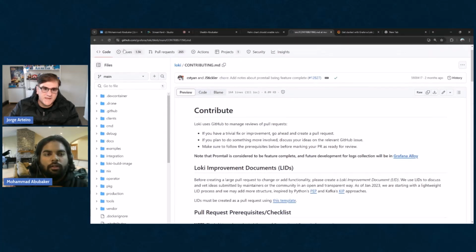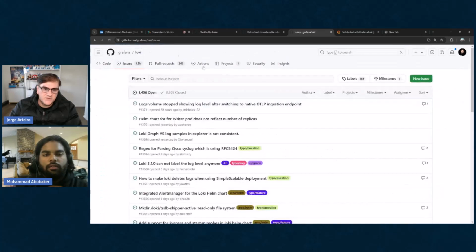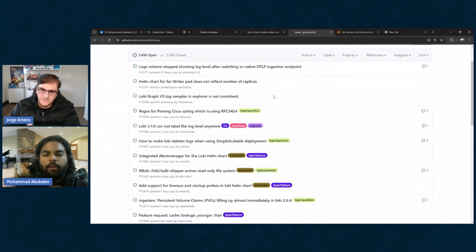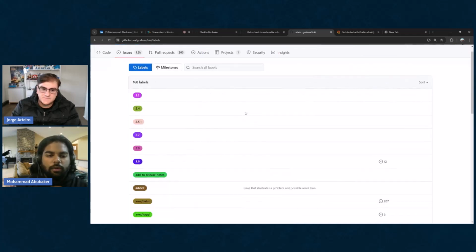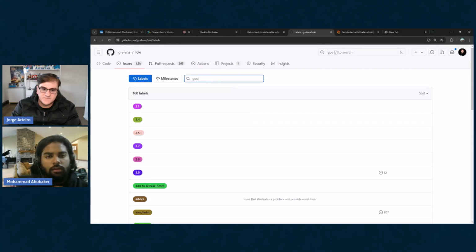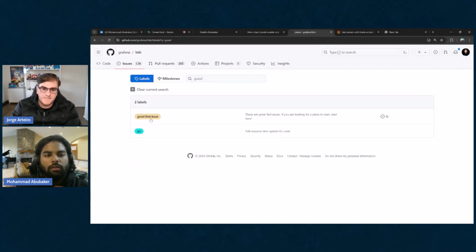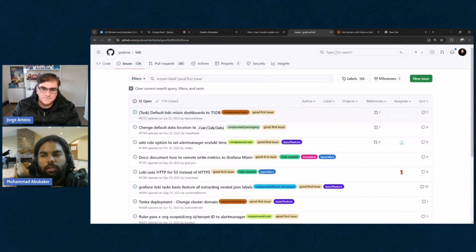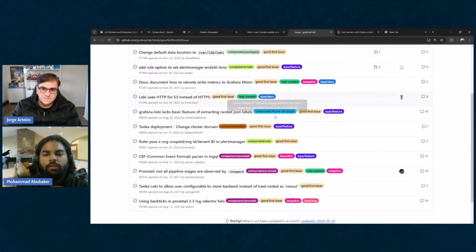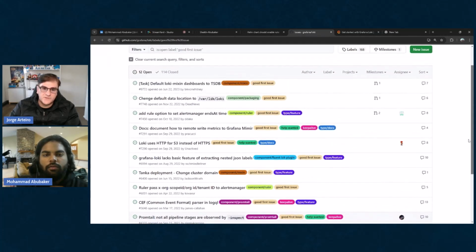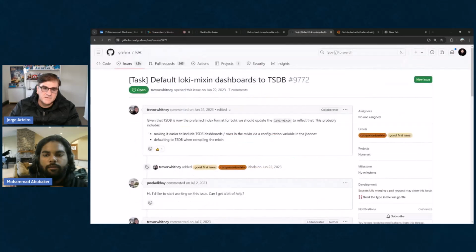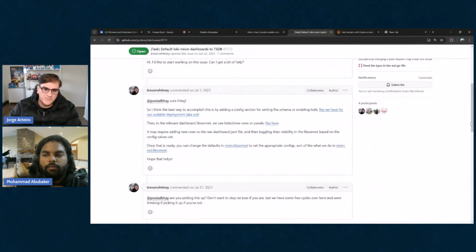And on the issues, what kind of issue do you recommend for them to start with, and how can they filter the labels? What kind of label do you recommend to get started? I would recommend starting with the good first issue label. You can search here for good first issue. Here's the label, good first issue. You can see there are these many good first issues present as of now for new contributors, something that you will be able to fix with minimal knowledge.